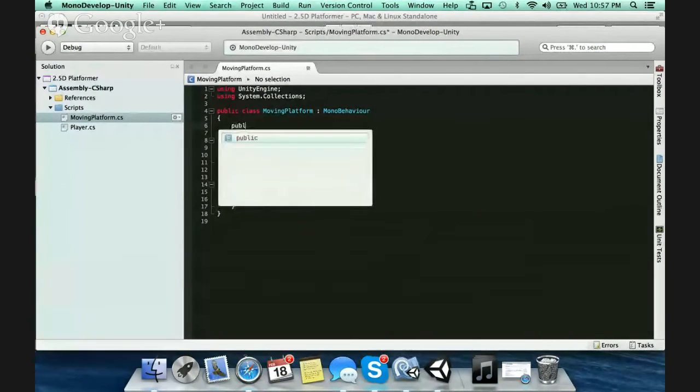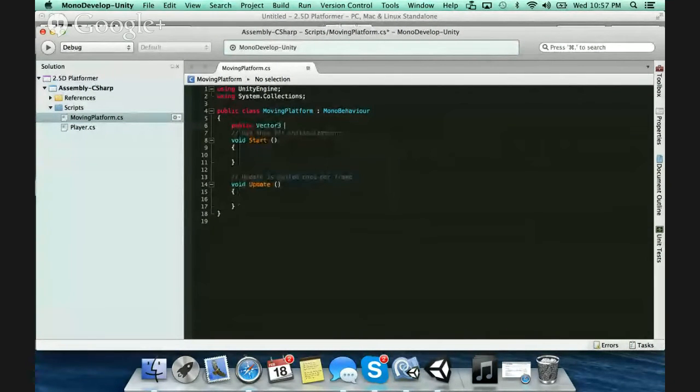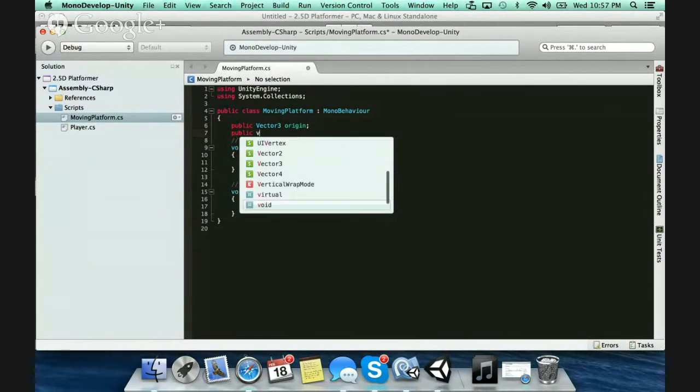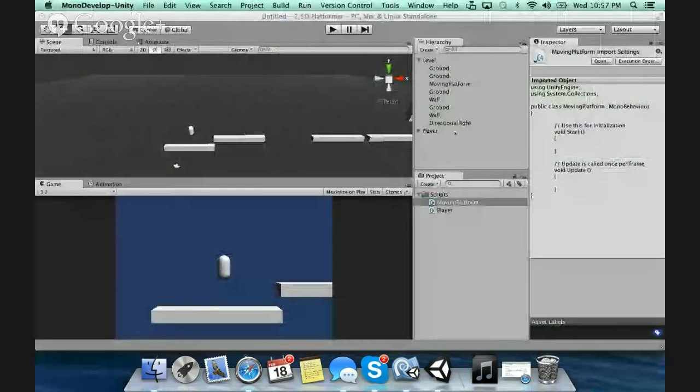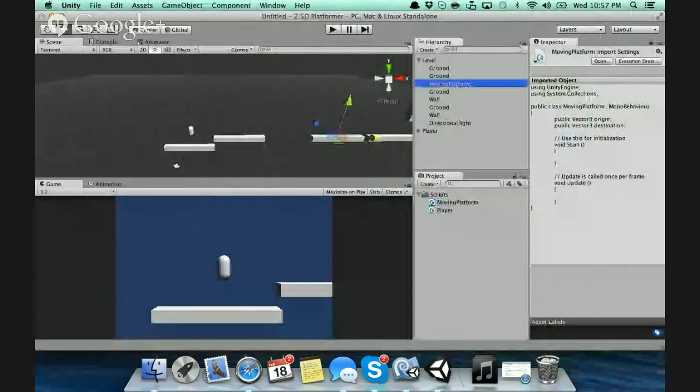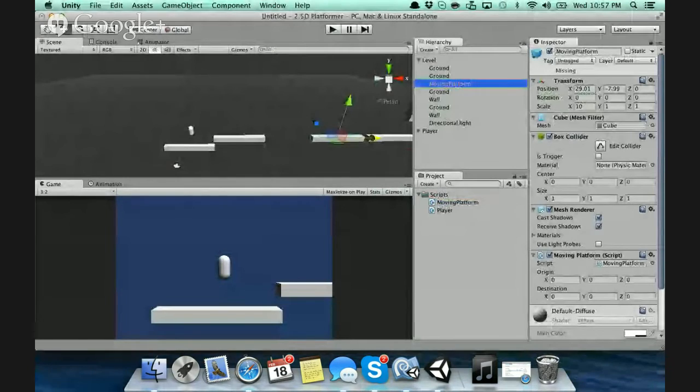So what I can do is I can say public Vector3, and we can say origin, and then I can say here public Vector3 destination. Now in the inspector, I'm going to take the 29 here, and I'll keep the y at negative 7.99.